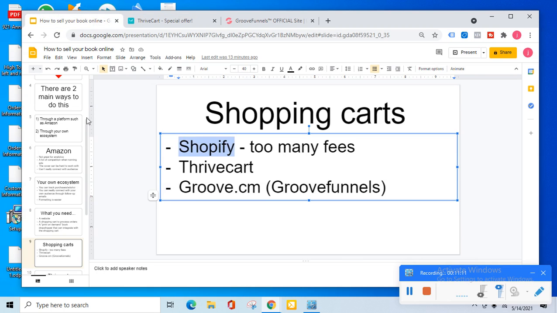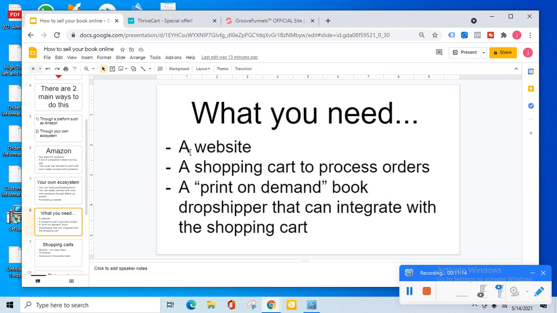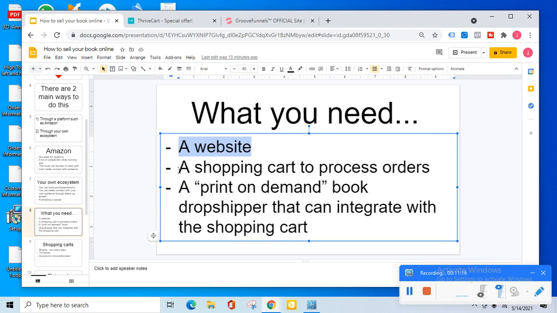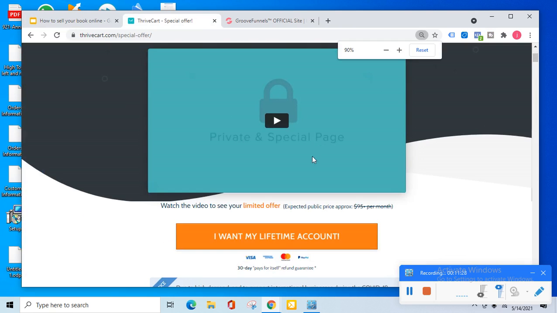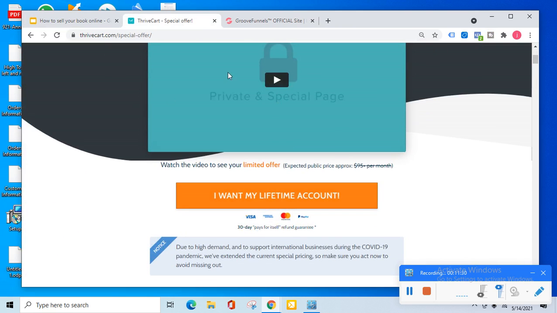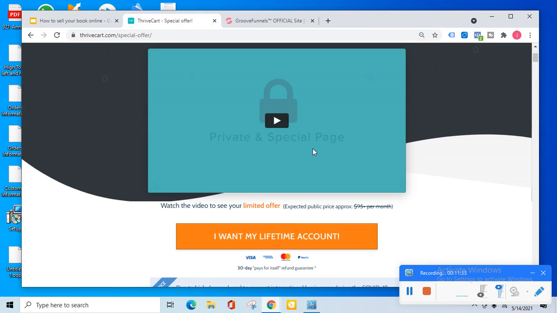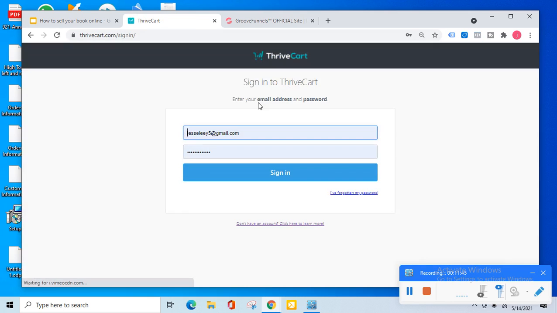By the way, this is one I told you where you could have the shopping cart embedded on your website, or you could have the website button just linked to a different platform, which is the shopping cart platform itself. And with Thrivecart, you can do both. So pretend like this is your site, right? Pretend like this is a VSL for your book. You got a photo of your book here, and you want to sell it. Let's say this button says, purchase my book. You could click this, and there could be a pop-up right on your site, or you could click it, and it will lead over here to Thrivecart. Either one will work, but let me just show you the inside.